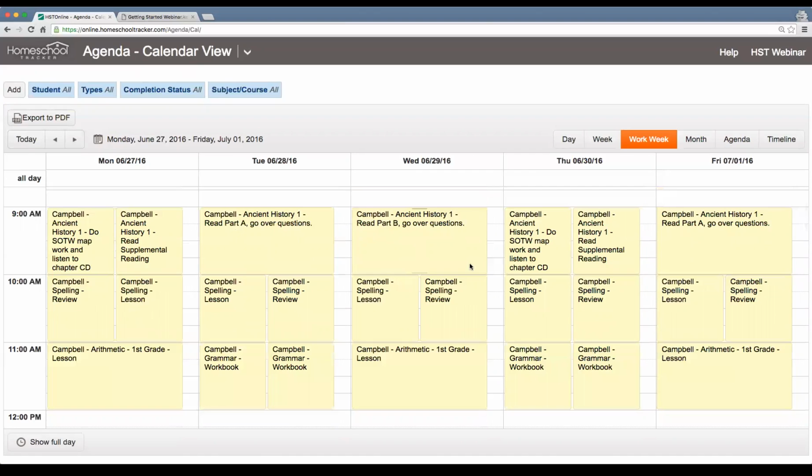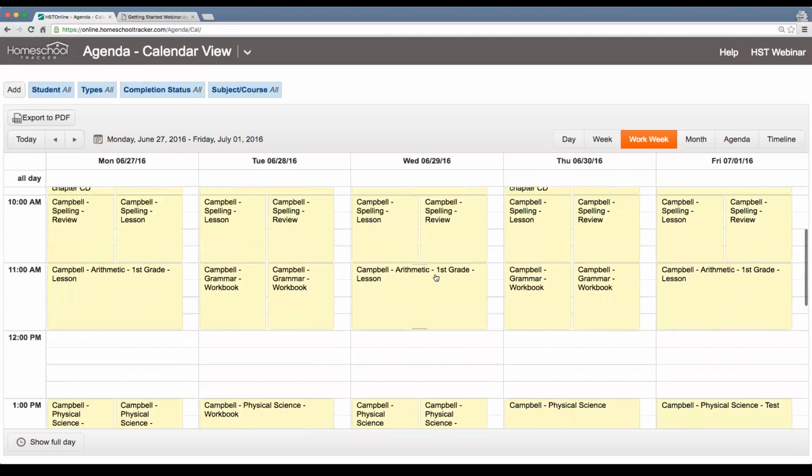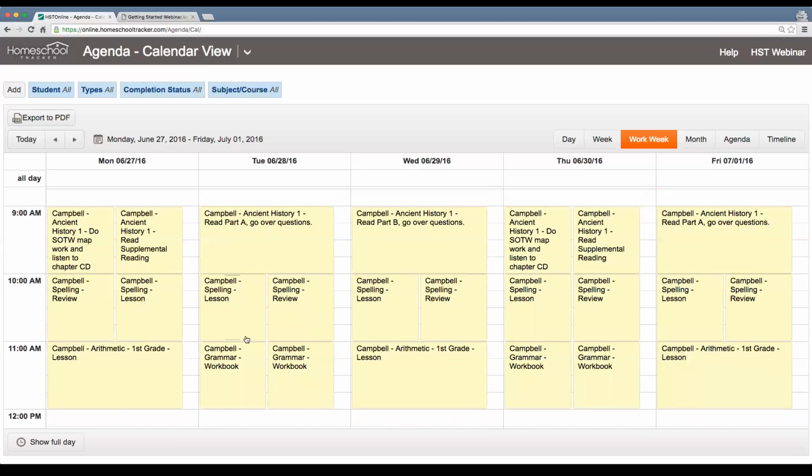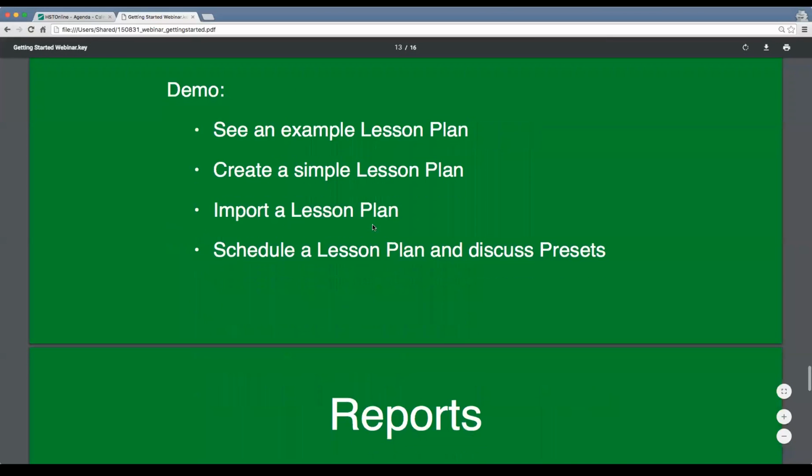Now, one thing I will say, it can be really tempting to schedule your entire year all at once. I caution folks from doing that because it really limits your flexibility in terms of rescheduling or moving faster or slower, depending on your student's progress. So I would recommend just scheduling 1 week or 2 weeks at a time, because then it's more manageable. If you had to take a day off, or if your student started working faster, you can quickly modify how you're scheduling things, versus scheduling the entire year up front and then having to shuffle things around all the time.